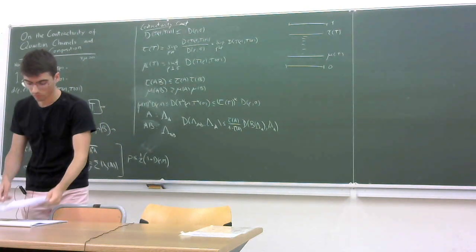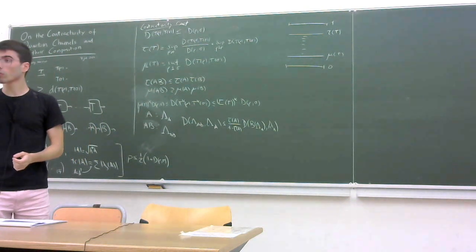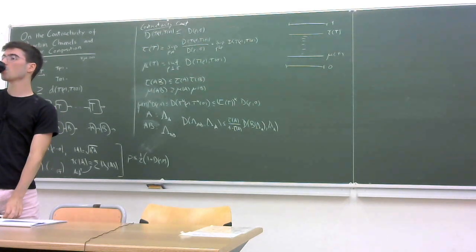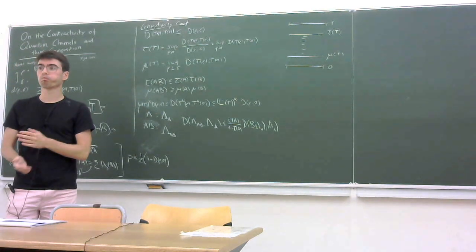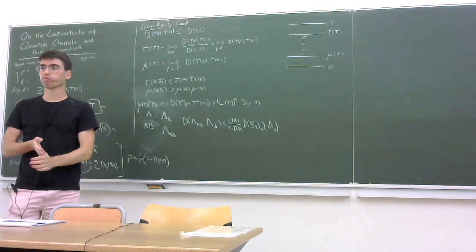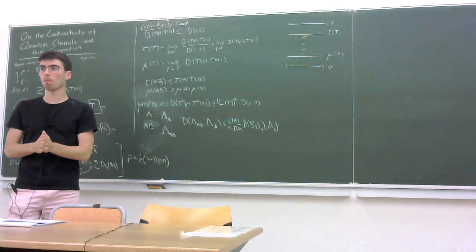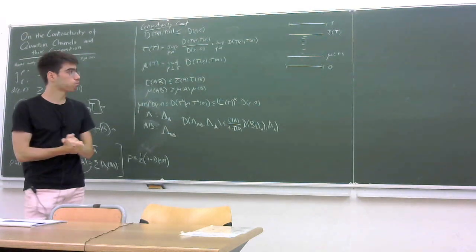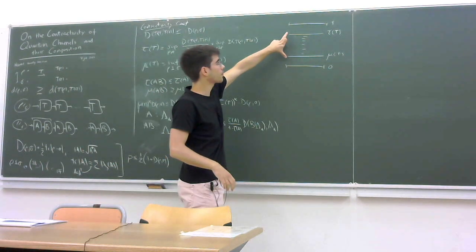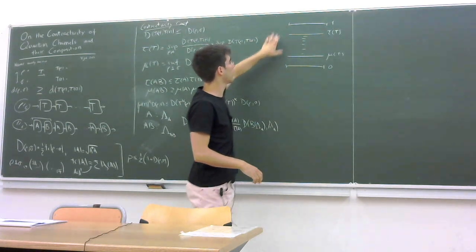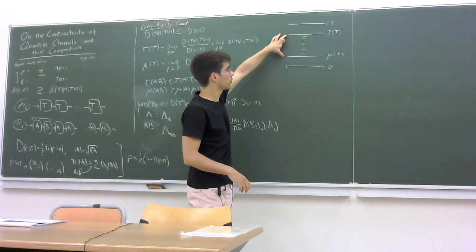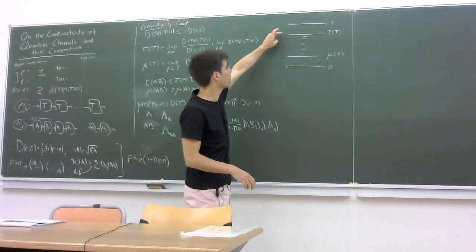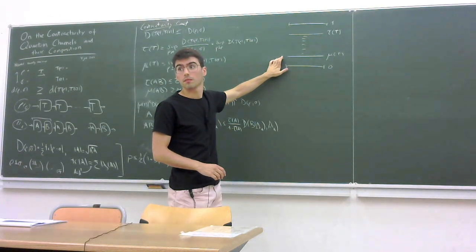So, given a channel T, which can be any CPTP map, we can define these two quantities, this tau and this mu. I don't follow, can you repeat? So these are the limits, okay. We have obtained these two values that describe the contractivity of the channel T, which are the maximum contractivity and the minimum contractivity. Okay?